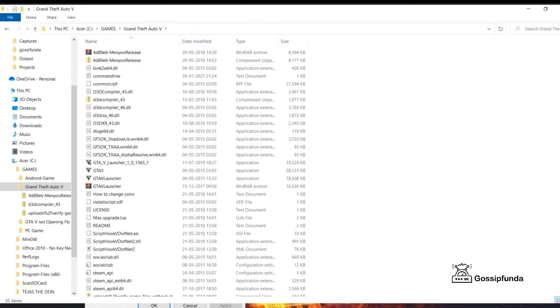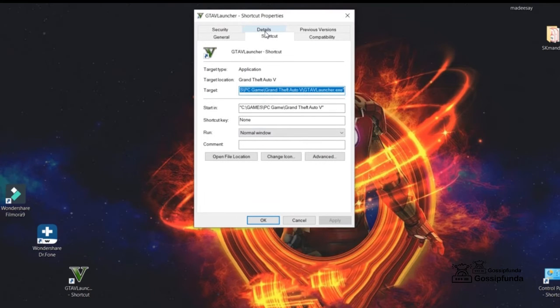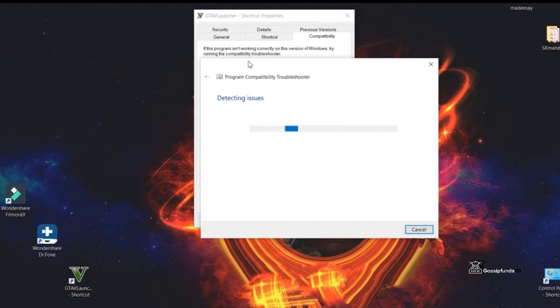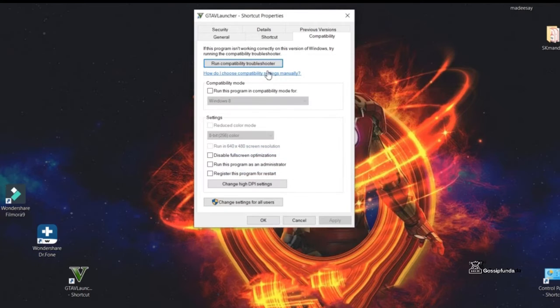One important setting you need to do: just right click on GTA, go to Properties and find the Compatibility tab. Just click the first option and it detects some issues. If you find any issues, you get a notification, and proceed. Then go to the second one and set it, if you have a Windows 10 version, then set it to Windows 7. If you have a version below Windows 7, then set it lower. And the last second option, you tick mark and give administrator permission, proceed and apply it. After this setting, your game will be fully functional. You will not find any problem. After applying the setting, your game will run perfectly.